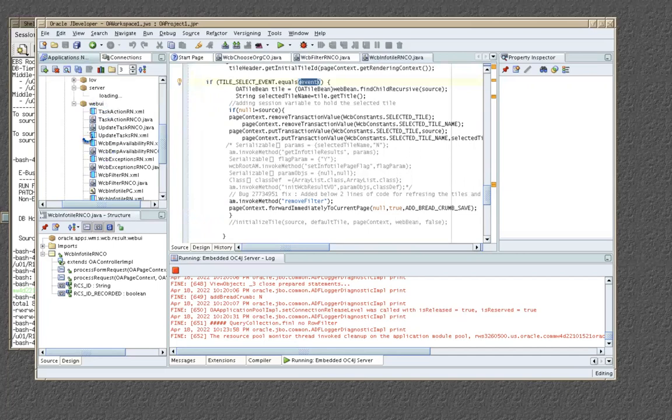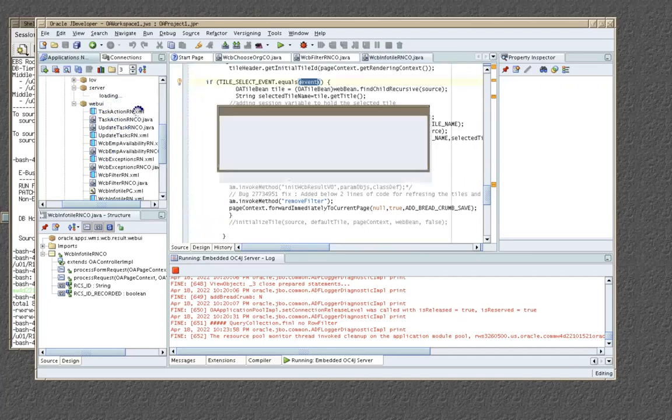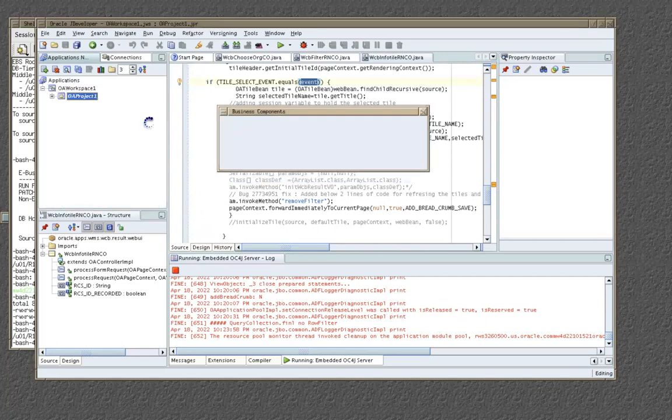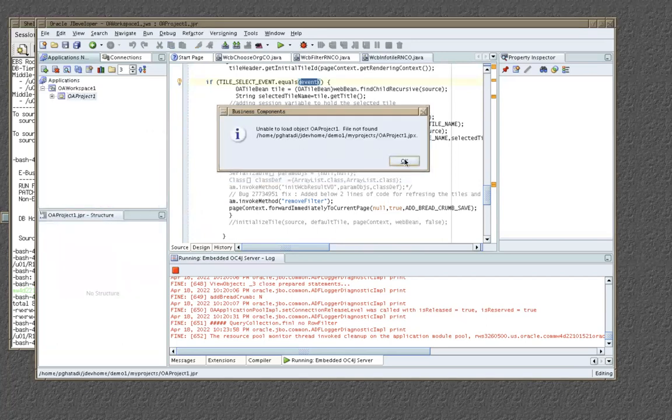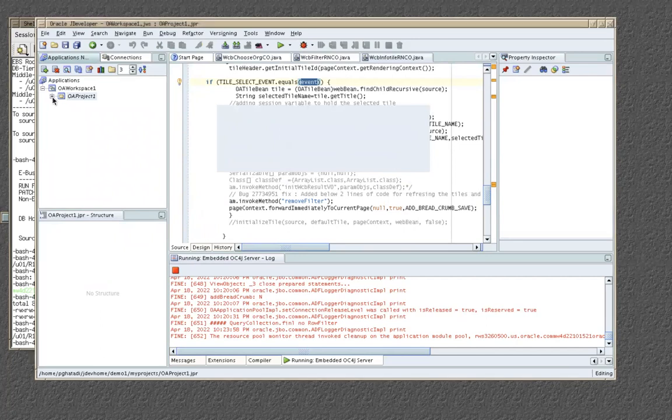In web UI, you only get to see pg.xml or rn.xml and co.java files. All the business components will be under a server folder.